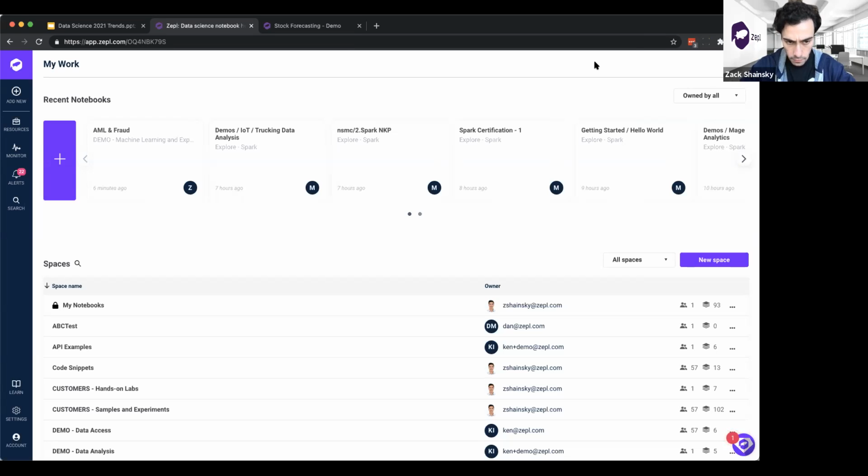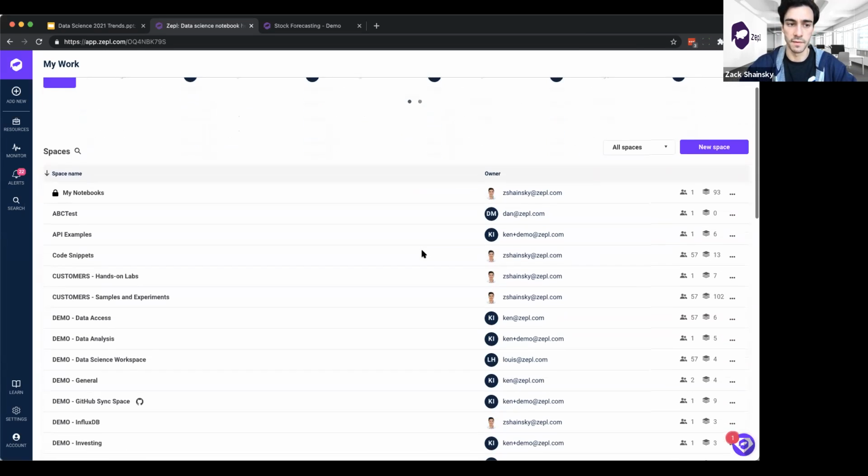Now, the first thing that we focused on when developing Zepl, and that I want to relate back to those trends, is around collaboration. So there are several key collaboration elements here inside of Zepl. The first one is around access controls. So when you have multiple users interacting with different notebooks inside of whatever technology that you're using, you want to make sure that you can lock down permissions or provide privileges to users as you're working. And so let me go ahead and dive down the page here.